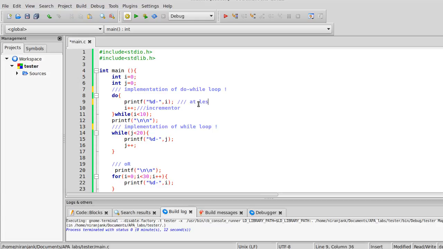So here you will get the first result whether the condition satisfies or not. This is the condition check, that is while this condition satisfies, you have to keep on printing or performing such activities.